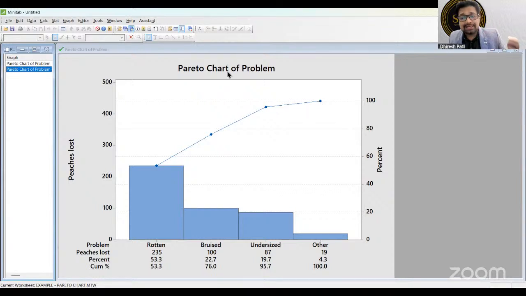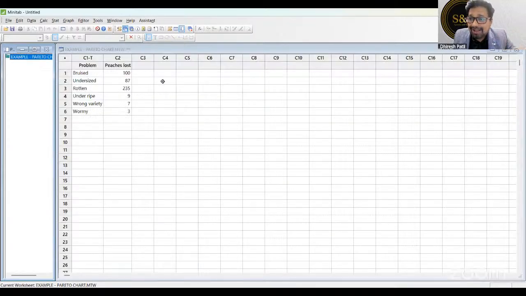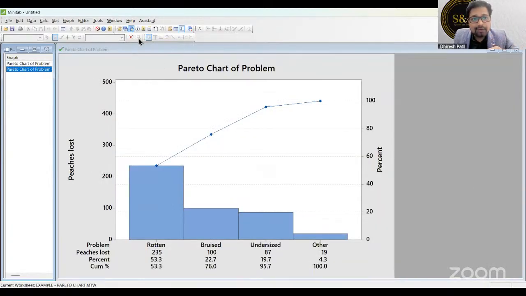Okay. Now, how do I reverse it? Let's understand this. Can you see my cursor over here? Or you can just press Control Alt D. It will take you to the worksheet. Control Alt D. Or you can click on this button here, show worksheet. This is how you go back to the worksheet. Clear, everybody? If I go back to the graph option, this is the graph option on the other side. If you click on that, I will get the graph. If I click on the button next to that on the left-hand side, I will come to the data.